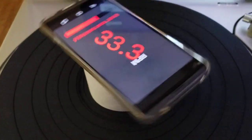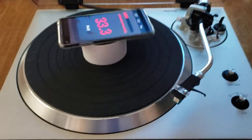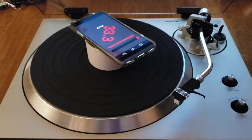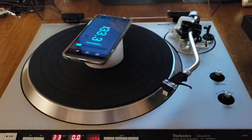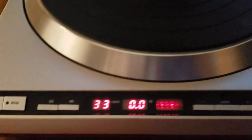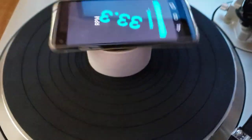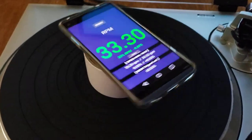And let's see what we get over here. It should be fairly low numbers. This is an older turntable from the 70s, late 70s. I think these were out about 77, 78, but don't quote me on that. I'm not really certain. Nice digital display in front, nice strobe. And then again, this is very old. It's from the late 70s. So I'm going to stop it now.